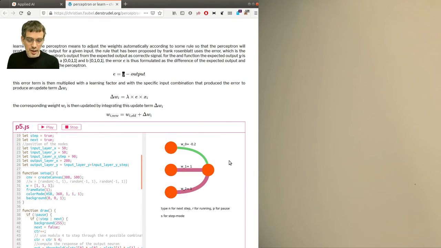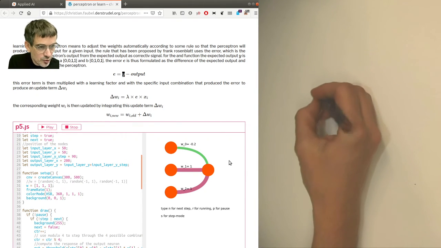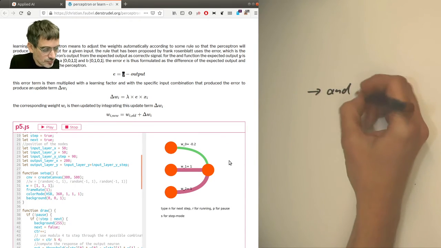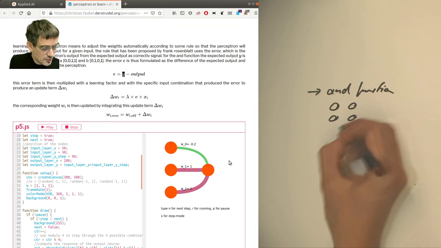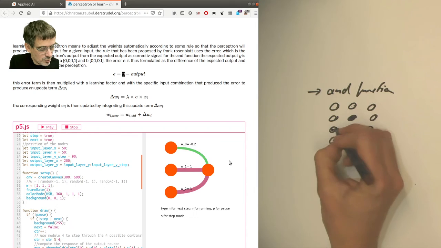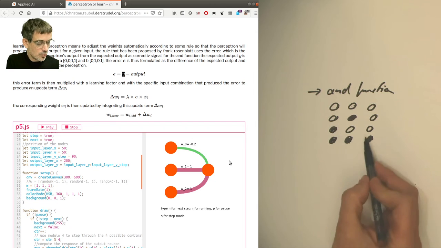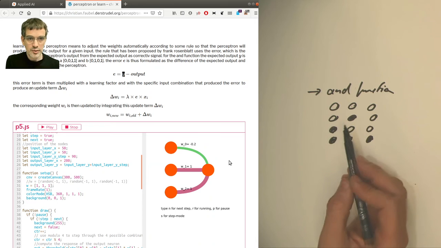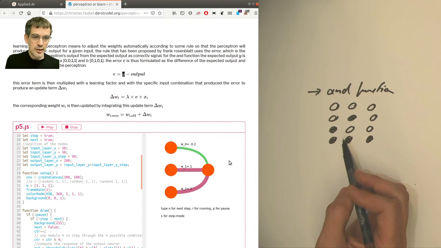There are two more exercises. The first exercise is to modify the code so that the network, instead of learning the OR, learns the AND function. So basically the truth table it produces should look like this. Only when both are on, we want the output to go on. That's the first thing to modify: dig into the code and find the right spot where you have to change it so that the network learns the AND function.